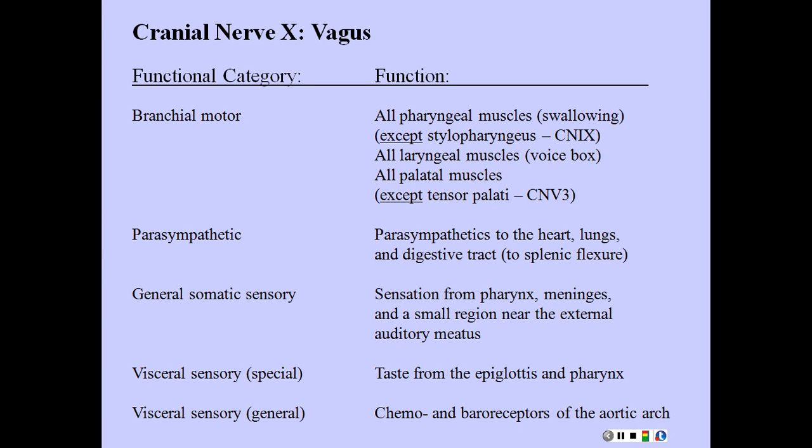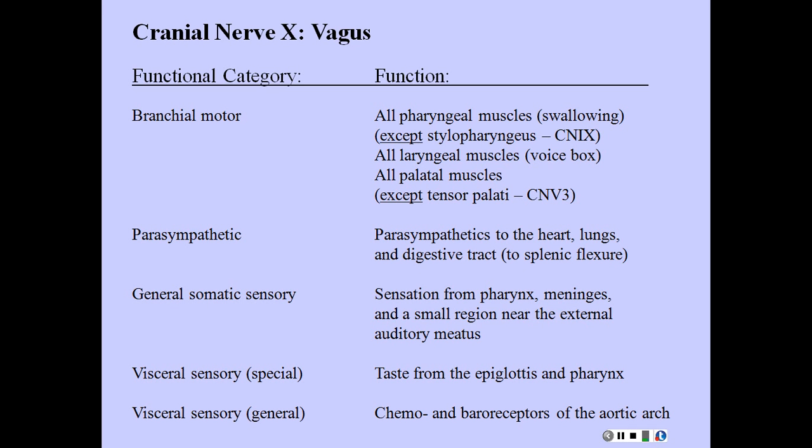The parasympathetic fibers, these autonomic fibers, clearly must leave the head because they go off to do things in the heart, the lungs, the digestive tract. I'll come back to that when I do the autonomic lecture. As much as it's doing motor activity of the pharynx, it's also doing sensory activity from those areas as well. And then believe it or not, there actually are taste buds way back in the epiglottis. No one's ever going to complain about that. That's not going to be a big deal, and you're probably not even going to be able to test it.